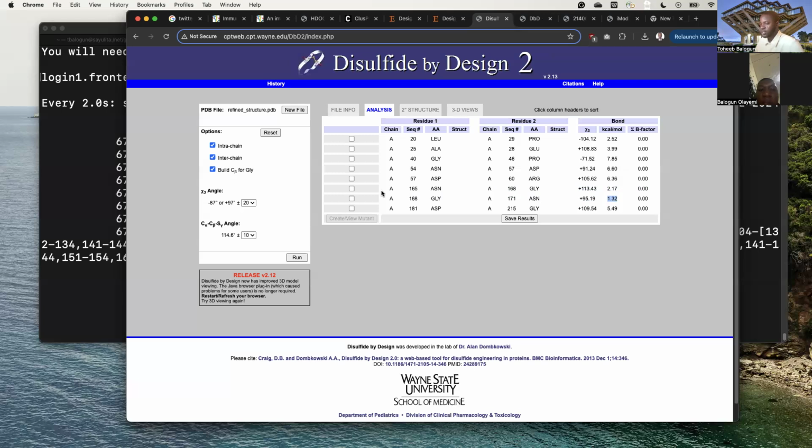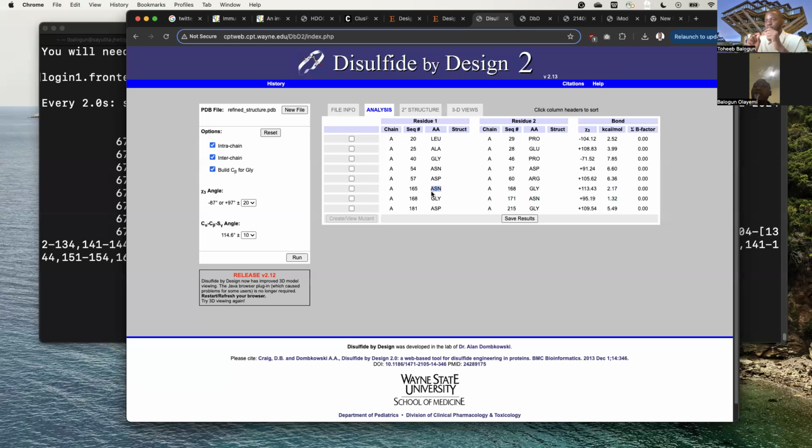So we only need these two. Remember that I told you it's only cysteine that can form disulfide bonds, right? And these are not cysteine. So what we need to do is to change this to cysteine. And what do we do? We mutate. That's the word, it's called mutation. Mutation, just think about it as changing something.